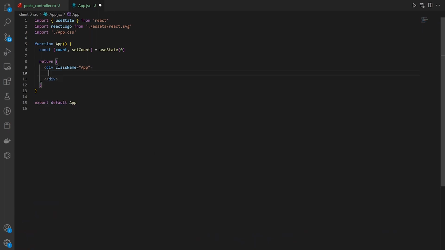So we'll just clear everything out of here. We'll get rid of the counter. We can get rid of the logo. We'll keep the useState. Actually, there's a couple things we're going to be using in here. I think we also use useRef is the other one. So let's just go ahead and include that right now so we don't have to deal with that in a minute here.